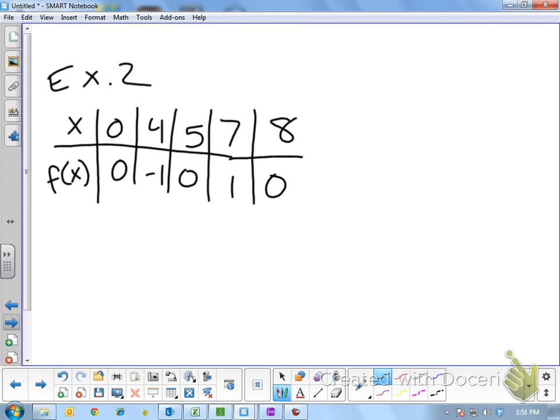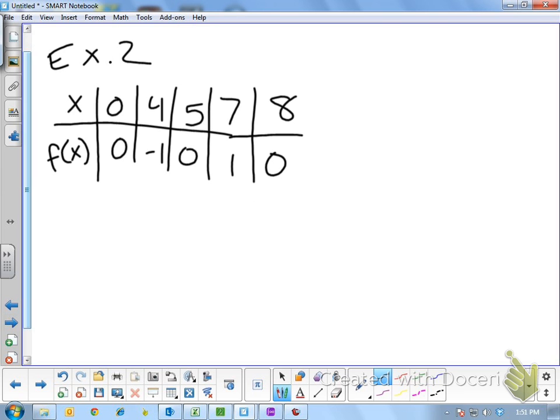Okay, so this time let's do a left Riemann sum. If we need to, we can draw a graph just to give us a general idea of how this is going to work. And this one especially, where we have a negative y value, it's going to throw us off a little bit. So at 0, we have a height of 0. At 4, we have a height of -1. 5 is back to 0. 7 is +1. And 8 is back to 0.